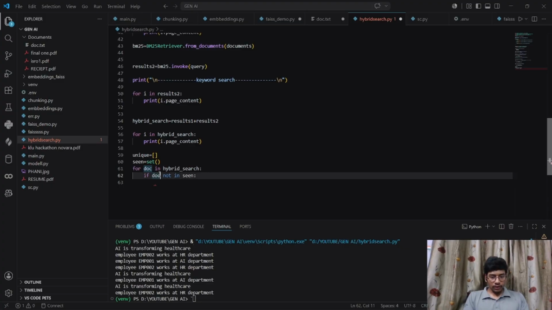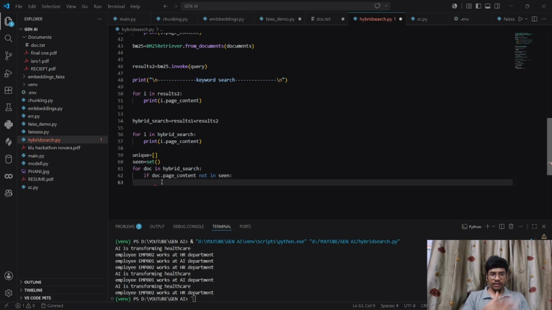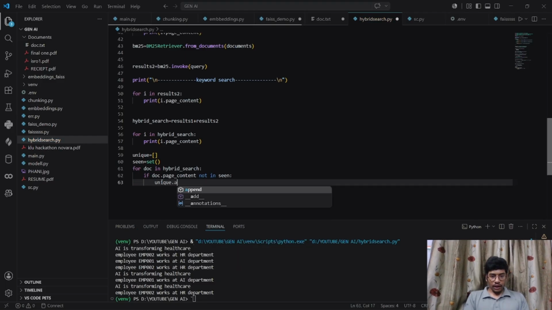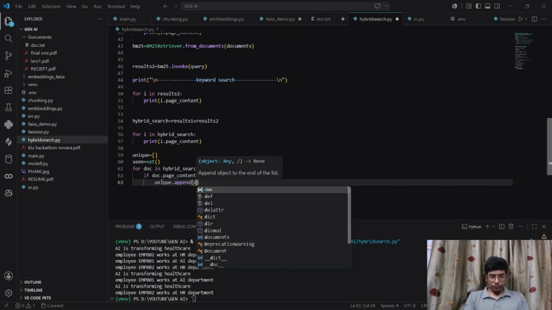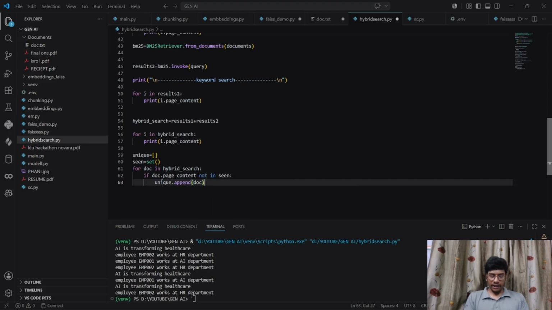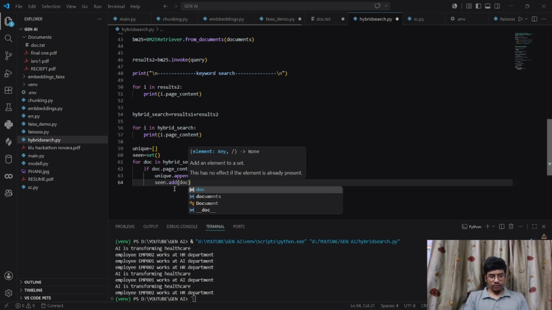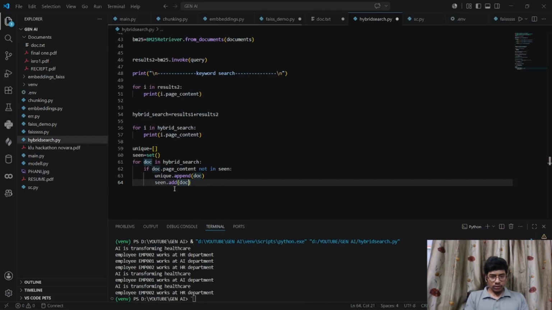Doc dot page content. Yeah, this is fine. So unique dot append our particular document, right? Also, let's add this into the set, seen dot add doc dot page content. This looks fine.